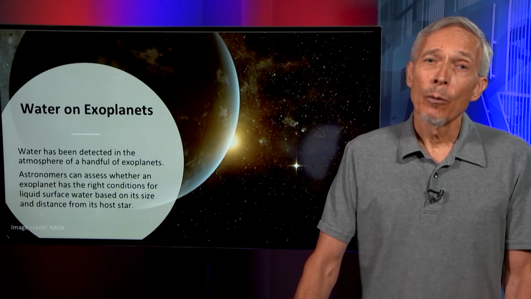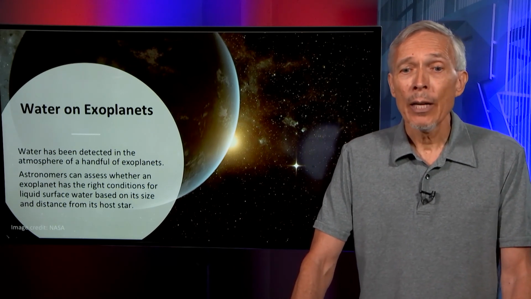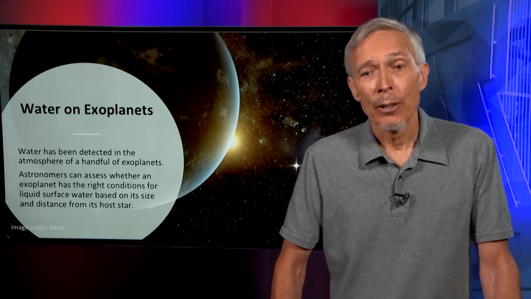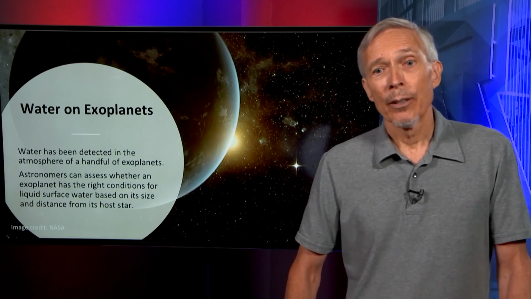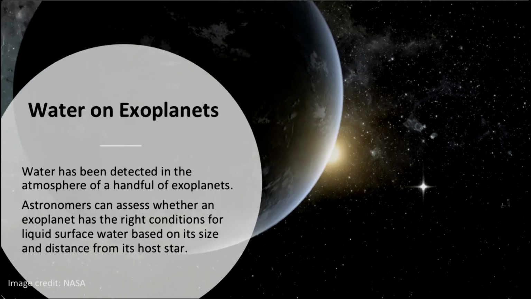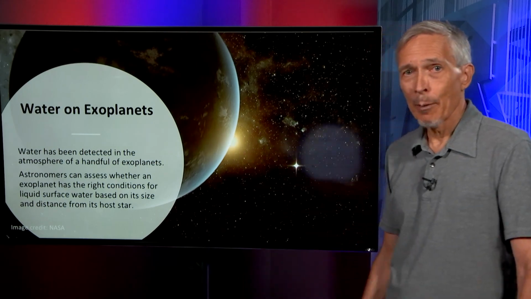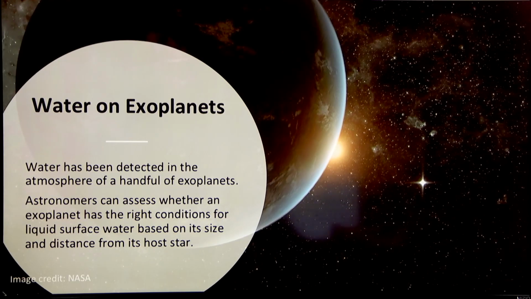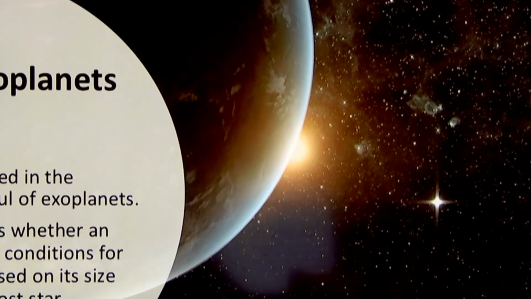We also know, with very recent observations, that water has been detected in the atmosphere of a handful of exoplanets. The way this is done is with a clever experiment which backlights the exoplanet with its parent star and then does spectroscopy of light filtering through the atmosphere, seen in illumination like this along the limb. Essentially, the atmosphere imprints a set of molecular transitions from the ingredients in that atmosphere. And so in a handful of cases, water has been detected this way.